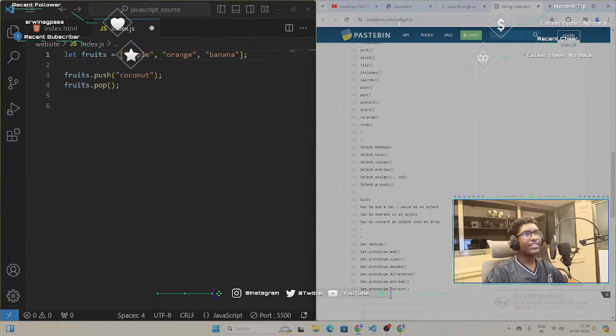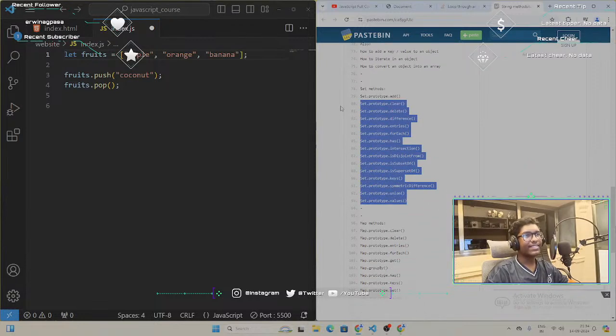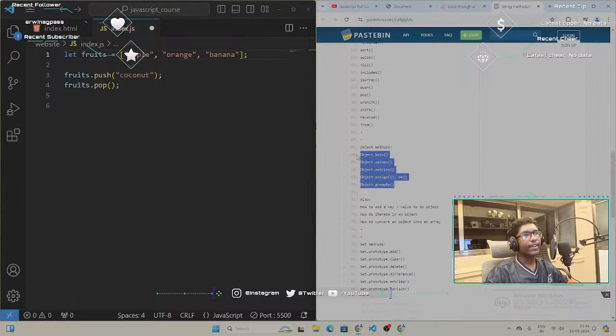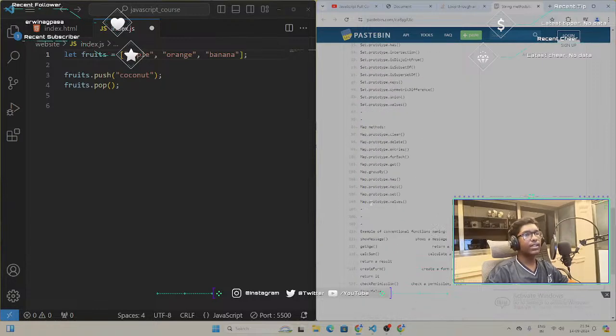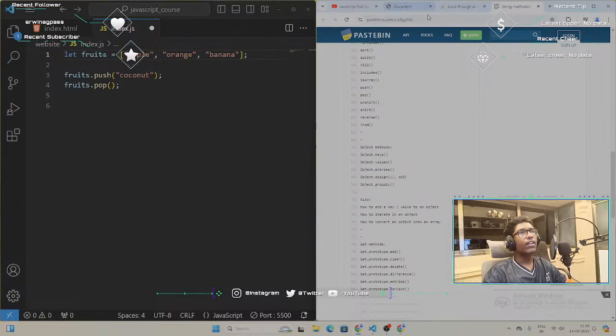But this is a really useful thing. Thank you for sharing this. I guess set. Okay, so we have set, map. I guess objects and maps are different in JS. I have to look into that. Cool. Again, thank you for sending this.